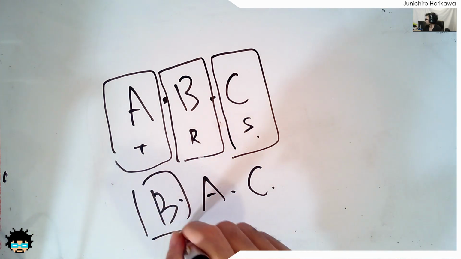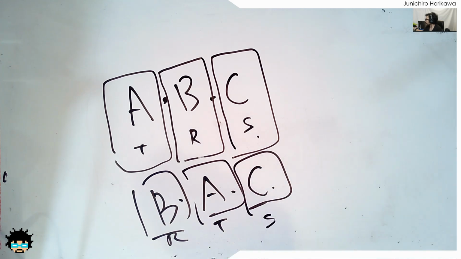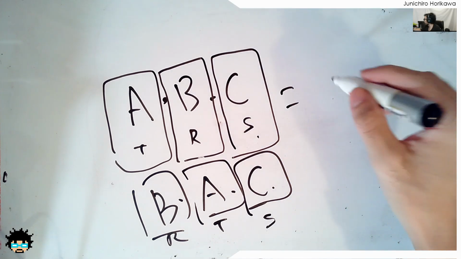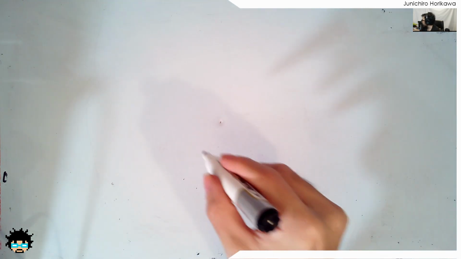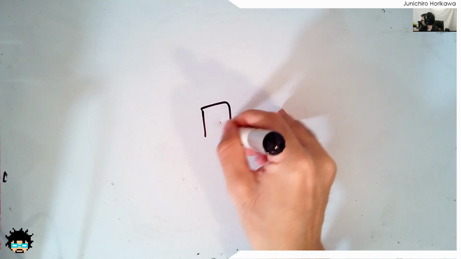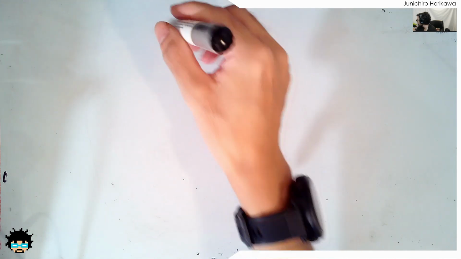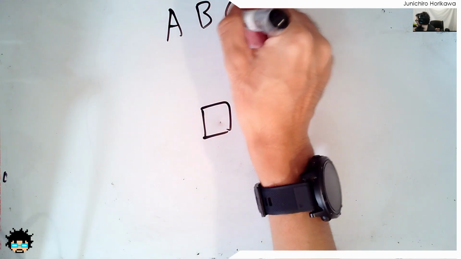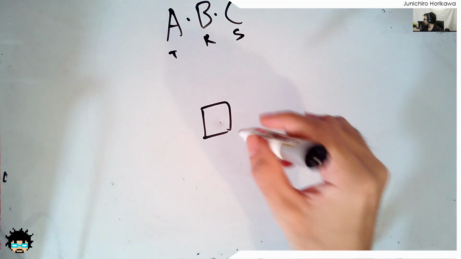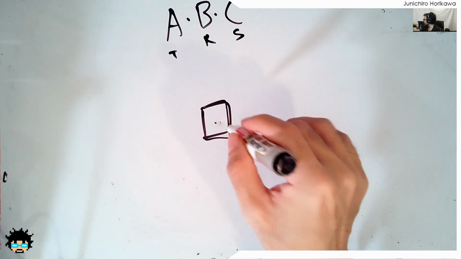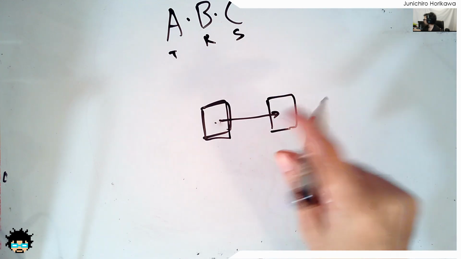If B is for the rotation, A is for the translation, and C is for the scale, you get a totally different result. It might be more clear to see it in a sketch. Let's say you have a box like this one, right? And let's say the first multiplication is translation, rotation, and scale. Okay, so when you do the translation, maybe you want to move this box in some direction and move it right here.